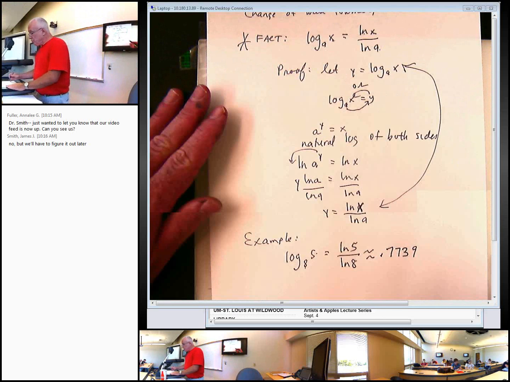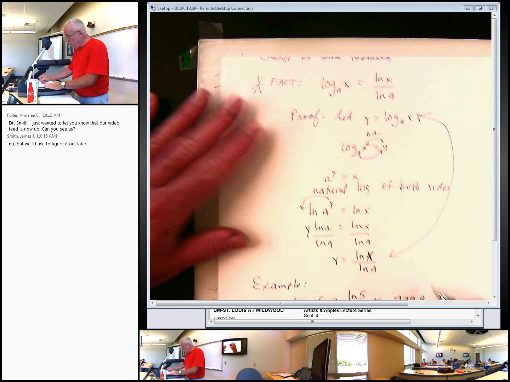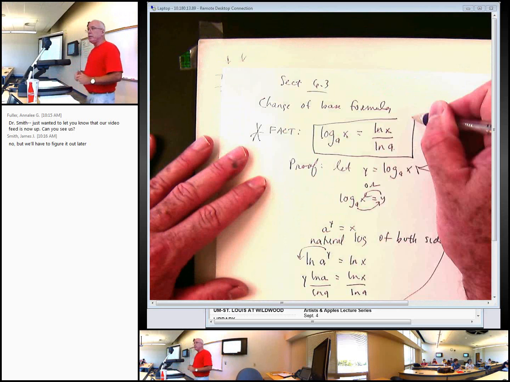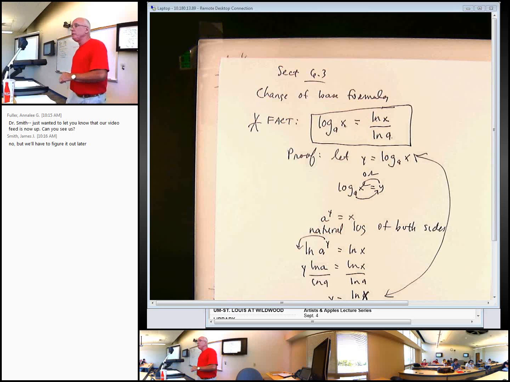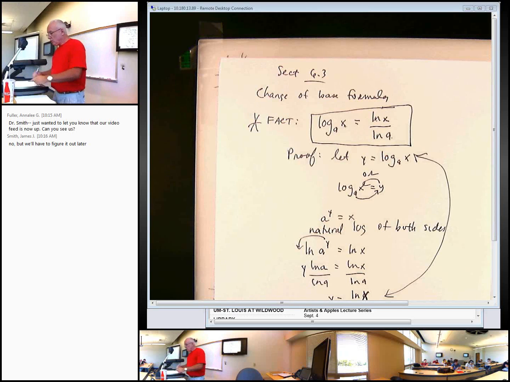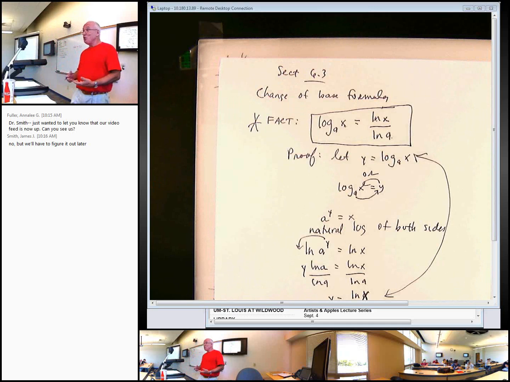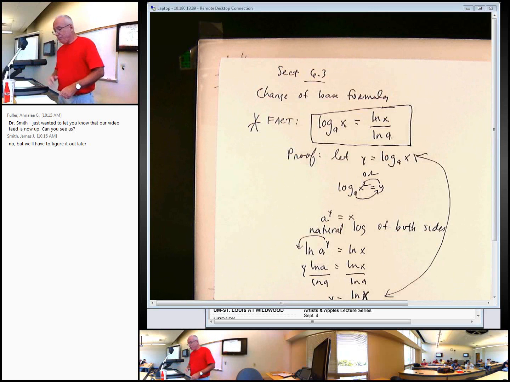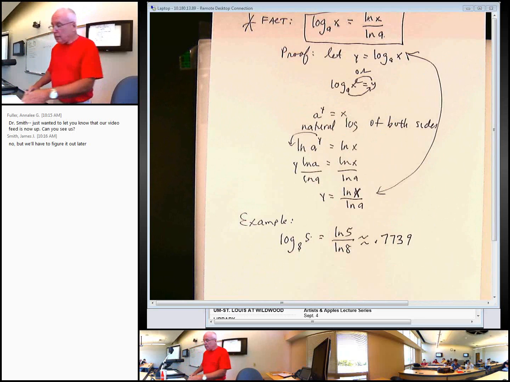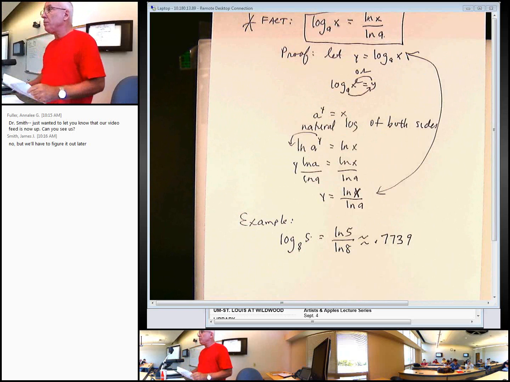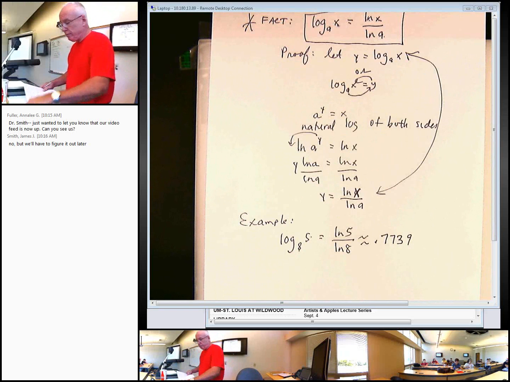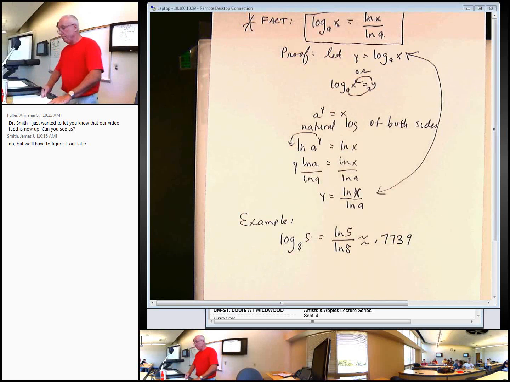So this particular formula up here, we will be revisiting again when we do derivatives. So that's one of those things that I'm putting on that list of things that you need to know for the first test, all right? So, okay. Now, if you don't have any questions on that, I want to move on to the next section then. Section 6.4.